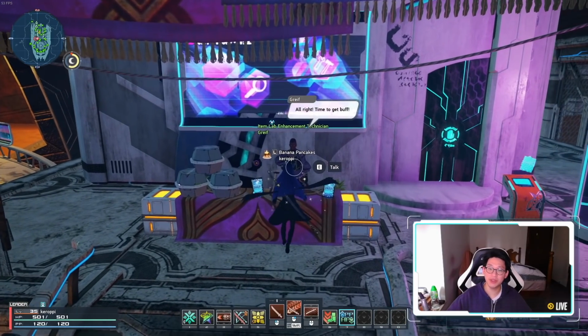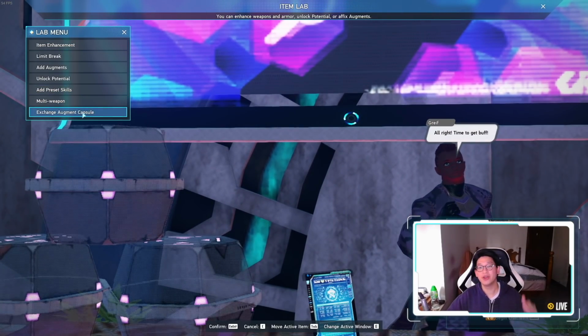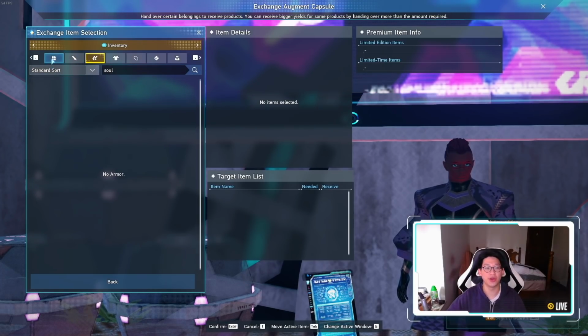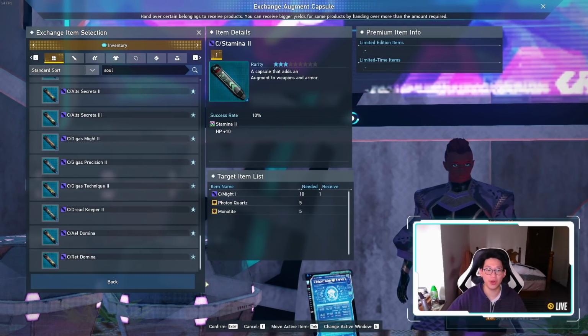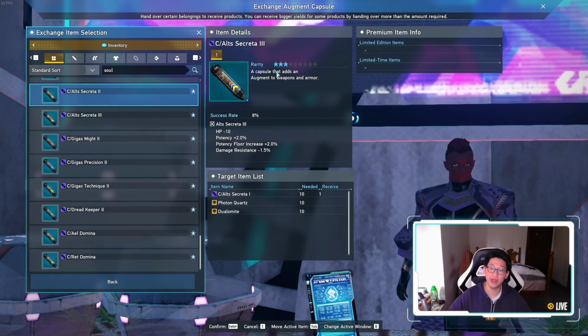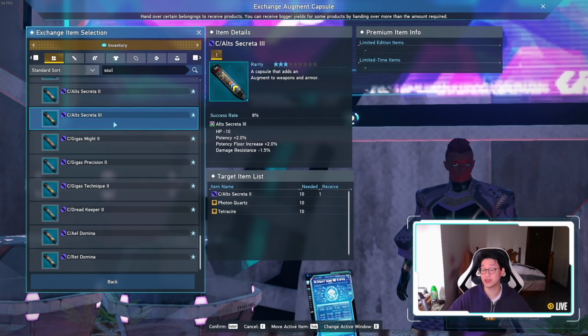You literally come to the item lab over here, you talk to them, go to the very last option, exchange augment capsule, and you go to all options on the far left, scroll all the way to the very bottom, and right here, Alt Secreta 3. So you can see you can exchange your regular Ultra 2s, 10 of them, plus 10 Photon Quartz, plus 10 Tetrasite in order to get one Ultra 3. So you can exchange your 50 gajillion Ultra 2s into Ultra 3s, and boom, easy peasy.